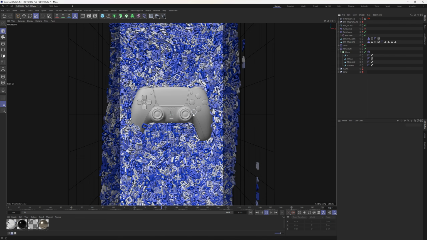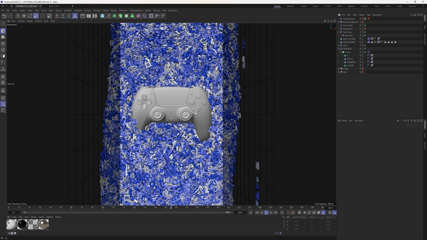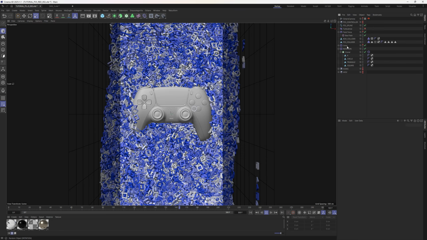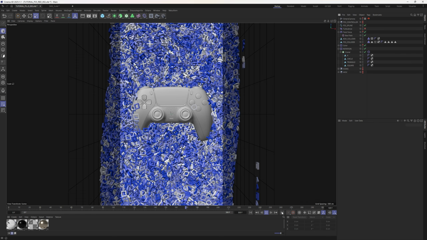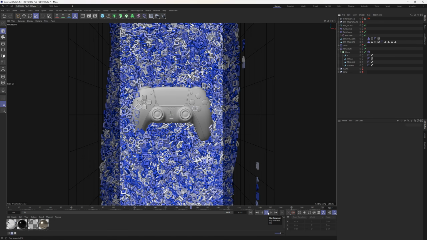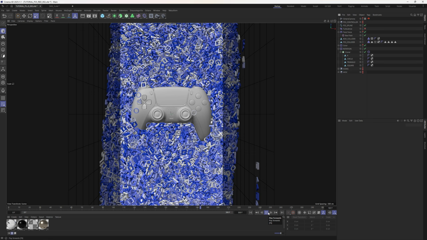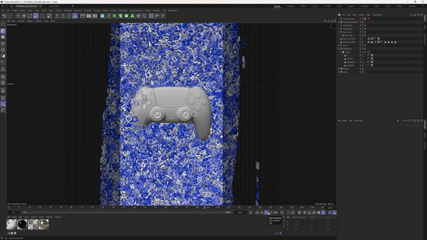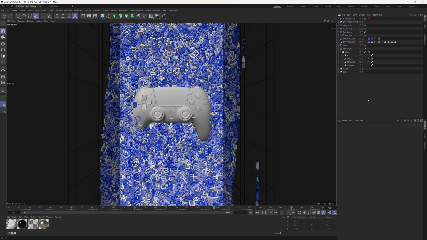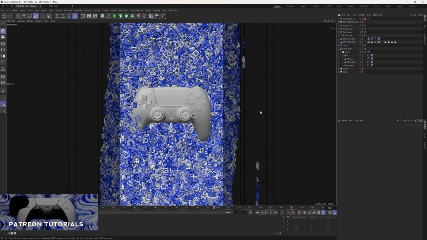We've got one icon lingering. I'm not going to waste time in the tutorial getting rid of that. Although, if I were to change it, I would just mess with the rotation and the random effector, because I think those little things to do with how the icons are hitting the controller is probably going to help a little bit in getting rid of some of that stuff. But yeah, I'm pretty happy with this. I'm not going to worry about the icons on the side, actually, either. I mean, again, if you bring down the friction, you bring up the bounce a little bit, that should help with that.